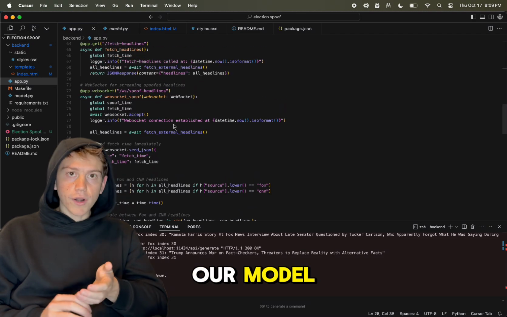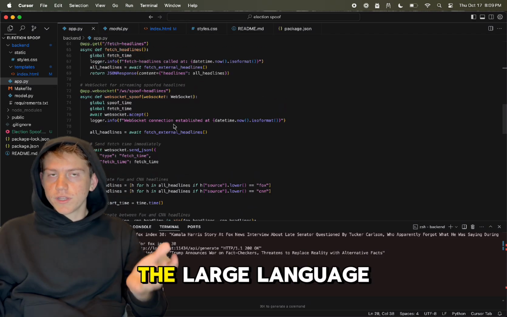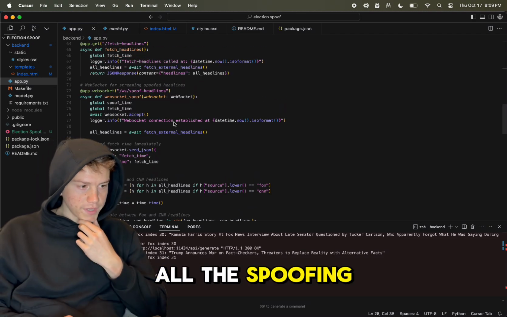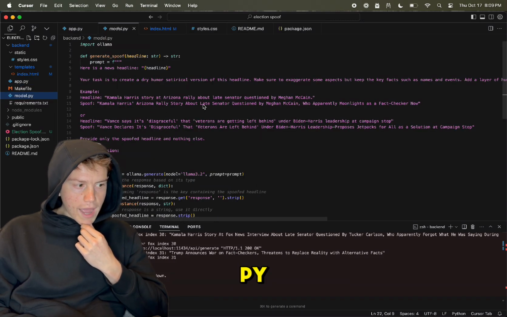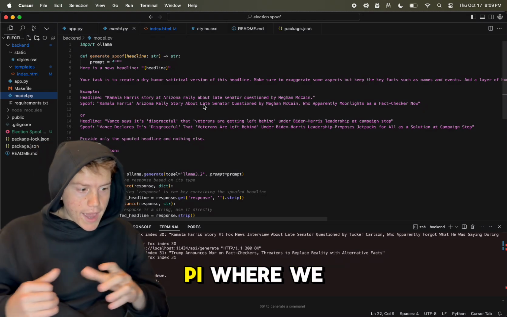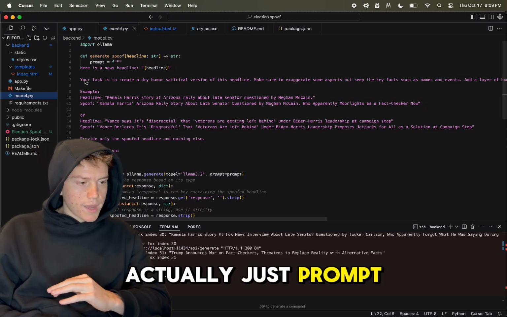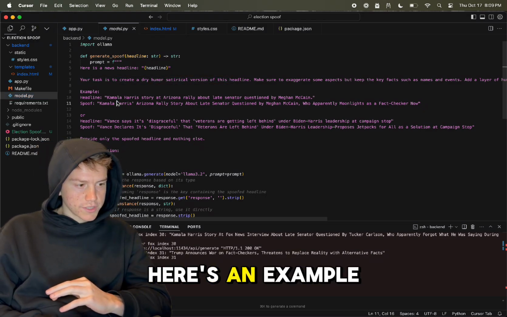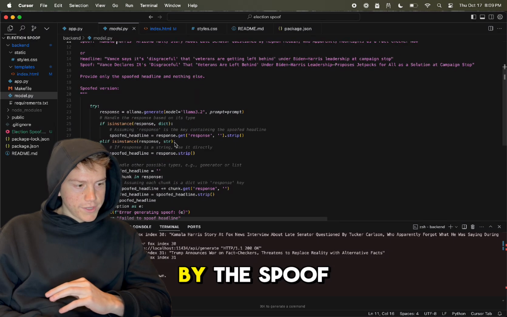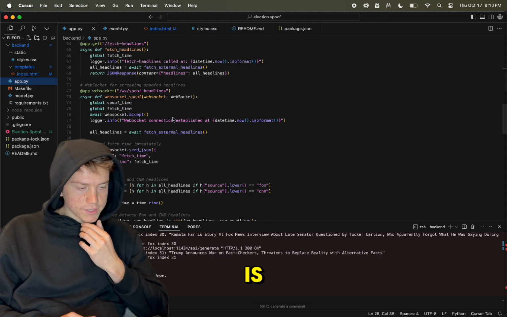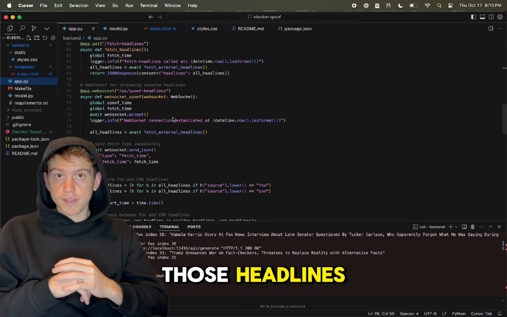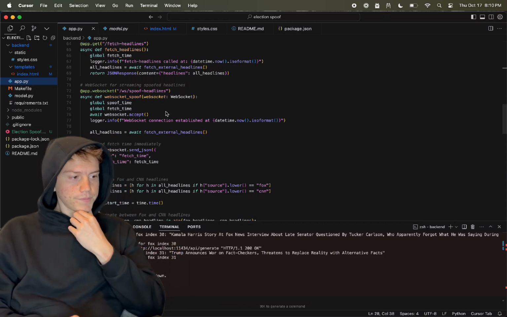we're going to call our model, which is basically the large language model that does all the spoofing. It's pretty straightforward. In here, we have model.py, where we actually just prompt the LLM to do the spoofing. Here's an example, try to spoof headlines. Pretty straightforward, right? And then this app is going to call that function on each of those headlines, spoofing them.